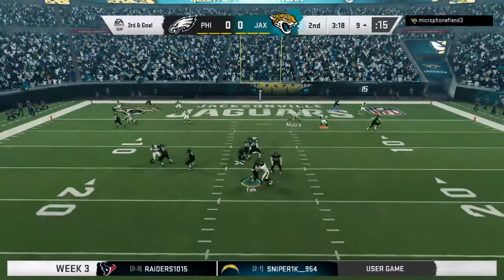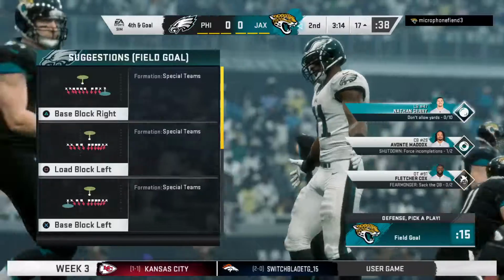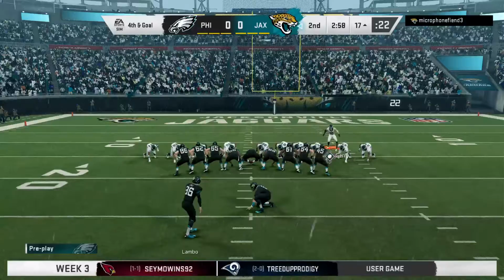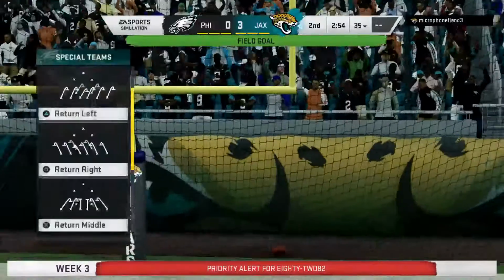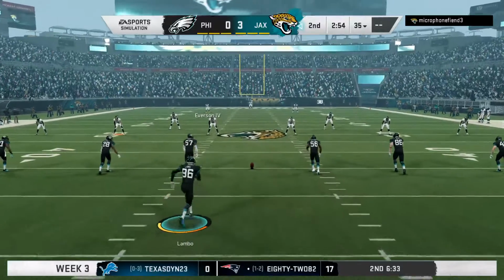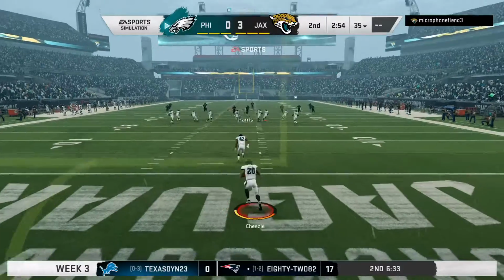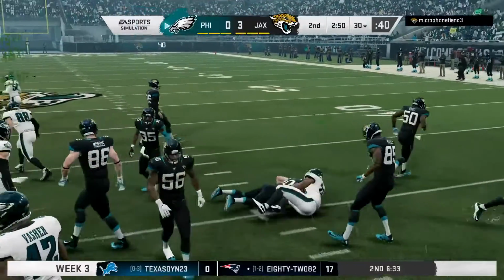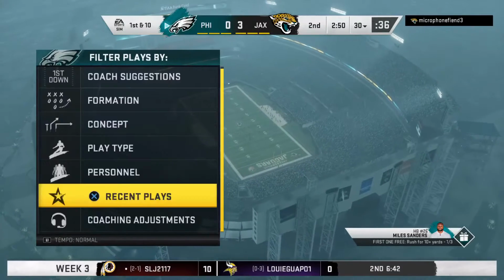Here's Falk. And he's going to be taken down, sacked back around the 18-yard line. I spent a lot of extra time preparing for this game watching this offensive line because they gave up 5 sacks last week in their loss. They just gave up another one now. They don't seem to be working together as a cohesive unit. Right? 4 guys might have it right, but the 5th guy is giving something up. They've got to find a way to all get on the same page. That's fielded in the end zone. And a nice return sets him up pretty good here at the 30-yard line. At their own 30-yard line.